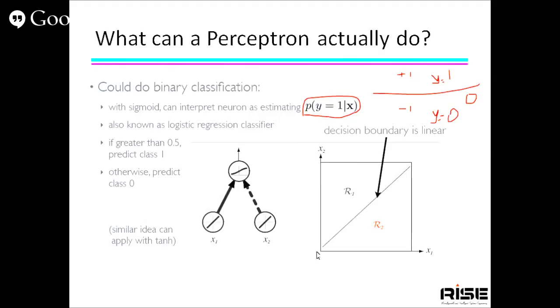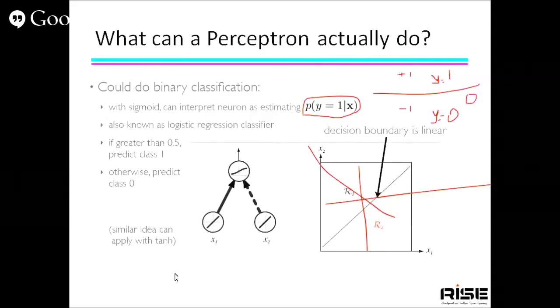You can easily classify two regions like this, or two regions like this, and so on. So the decision boundary is going to be linear, and this has several limitations. But in the 60s, when people were very excited by perceptron algorithms, they started claiming that the perceptron is a universal learning algorithm and can do each and every single task that you want it to do.